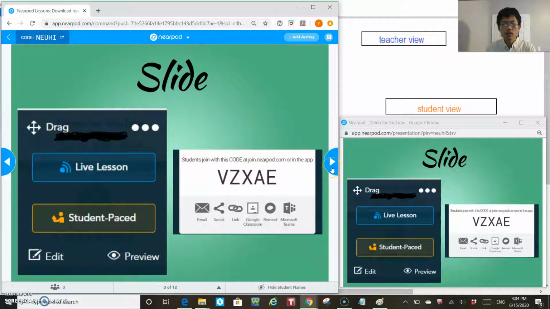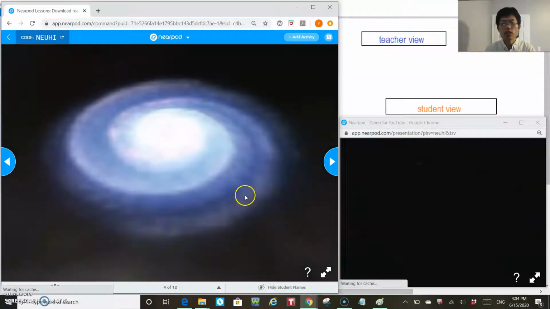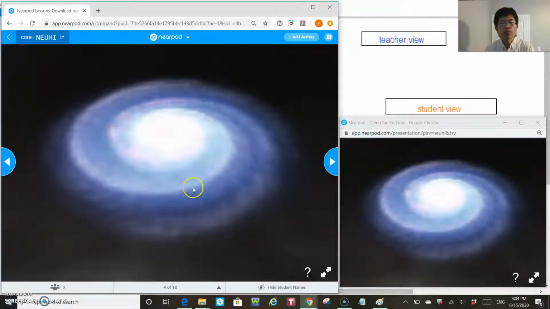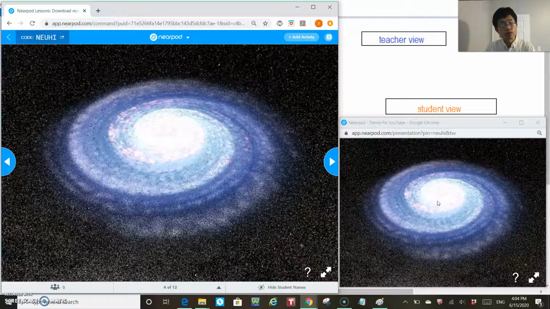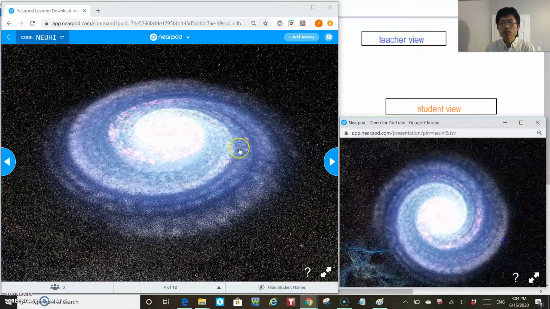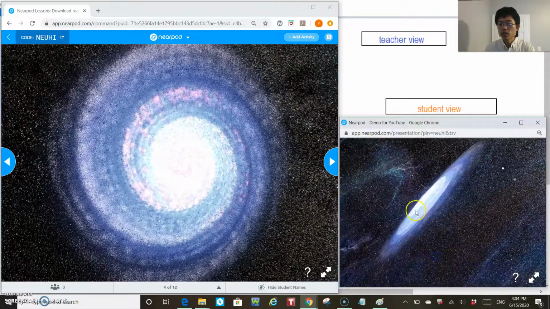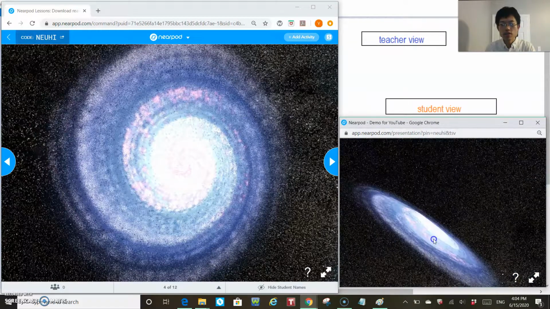The next slide. From this next slide, I have a couple of activities that I wanted to share and show. So here's the first one. It's 3D objects. What the students can do is rotate, zoom in, zoom out, and see different things.